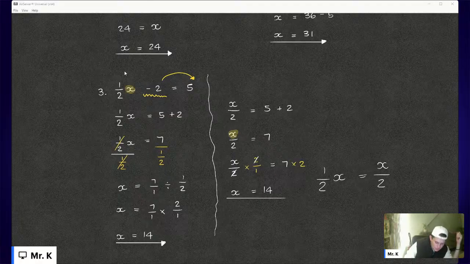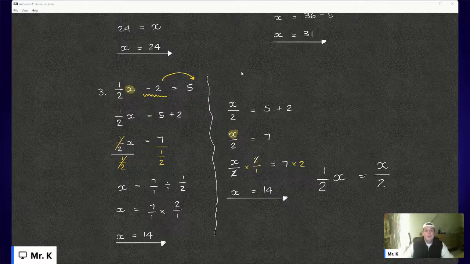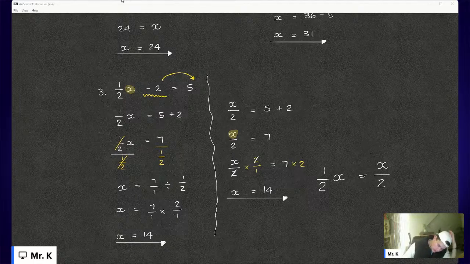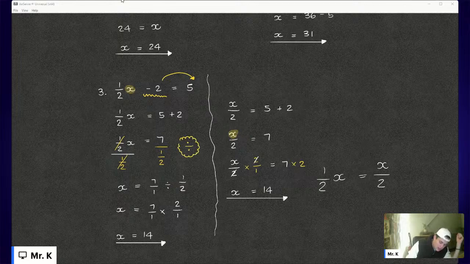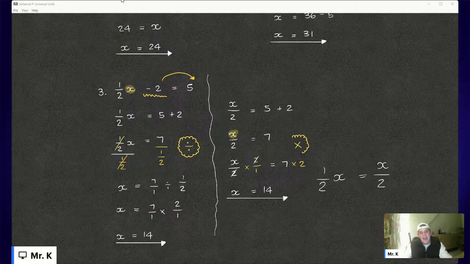So it doesn't matter which way I go about it, grade 9s, I still get the same answer. But depending on how you want to interpret certain values, you'll see on the left-hand side, we had to divide, right? This step required division, whereas on the right-hand side, we had to multiply. So the way you choose to interpret a fraction is going to have an impact on the way that you solve it. Okay, I hope that that makes some sense, guys.